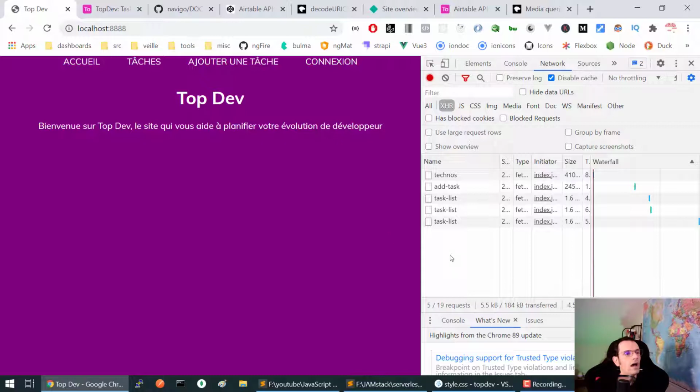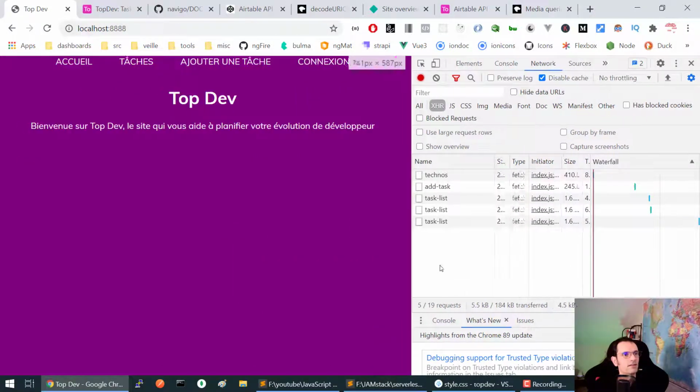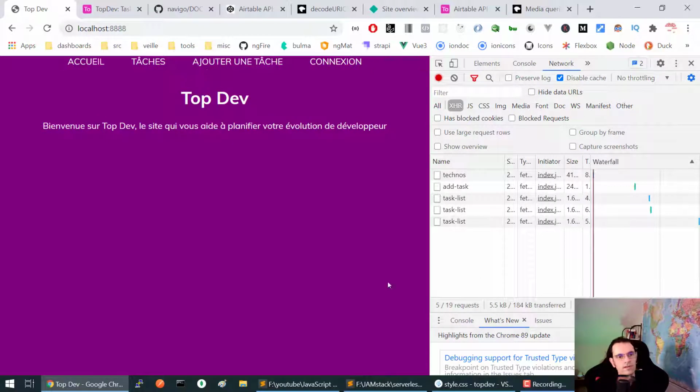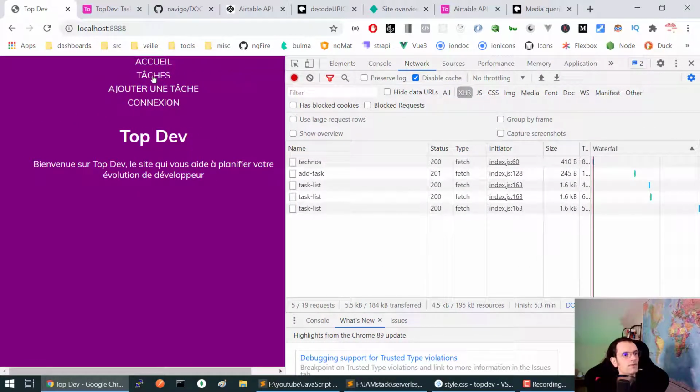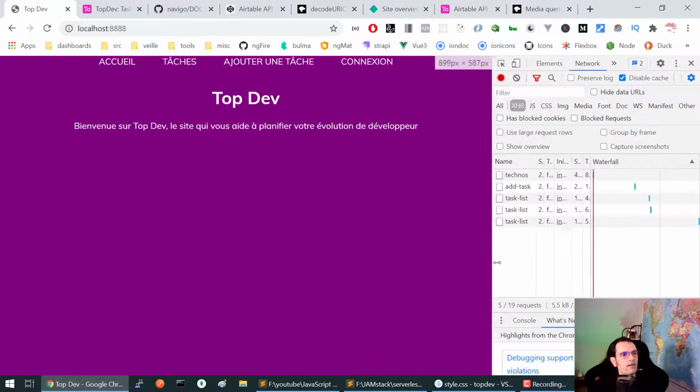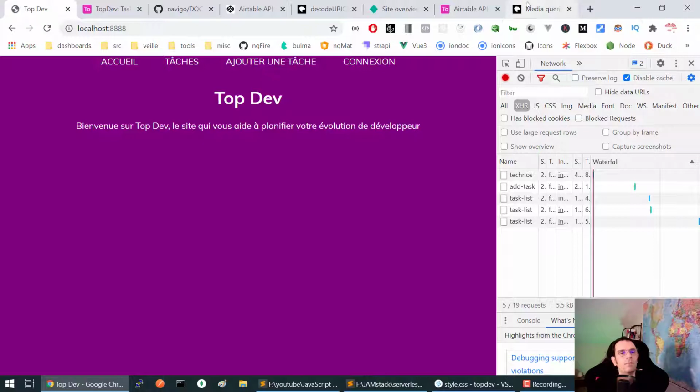That also allows you to not focus on memorizing. For example, I couldn't remember how to implement this responsiveness. You see the menu that changes shape. Well, on a small screen, all the tasks are stacked, and on a big screen, they are on the same line. But I remembered that I had to use media queries.